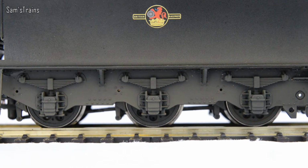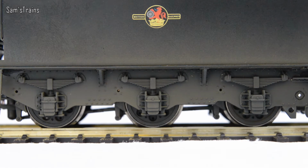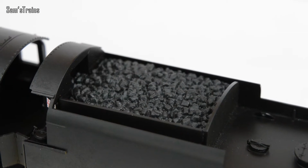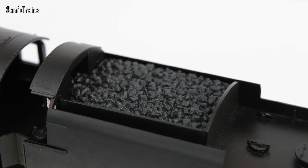The undercarriage is not massively detailed, but there are quite a few rivets, and there's a lot of moulded detail there. But the weathering really does bring it to life and make it look a lot more realistic than it would do without it. The coal is pretty good. It's not too fine, but it's not glossy or anything, and it does look very realistic, which is great for a railway model, which is supposed to be highly detailed.